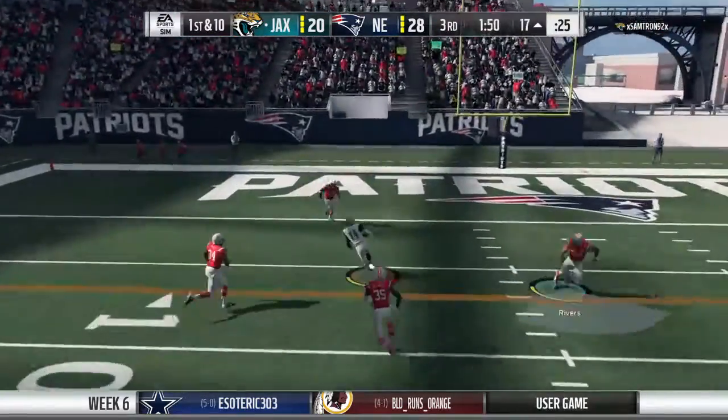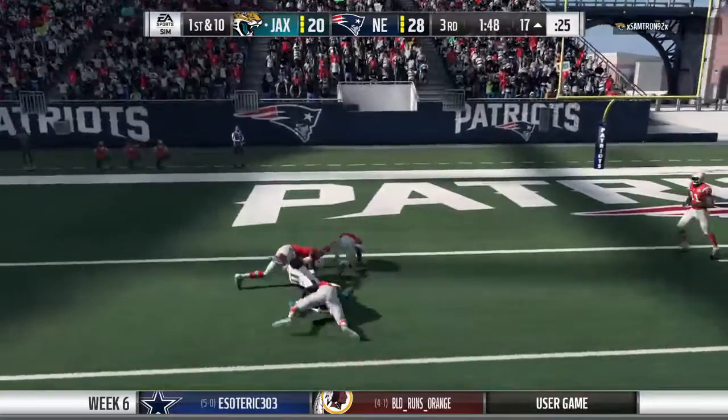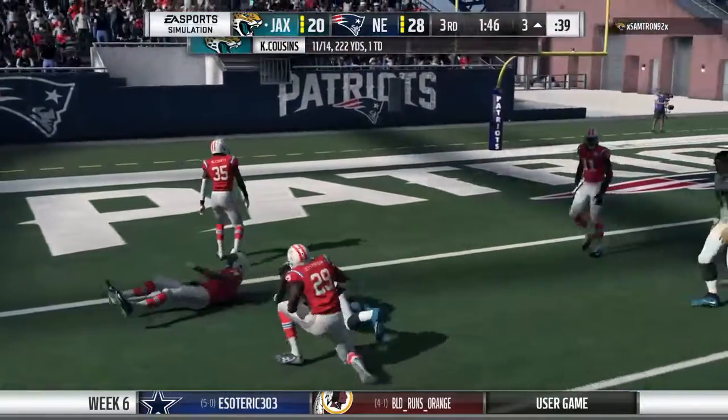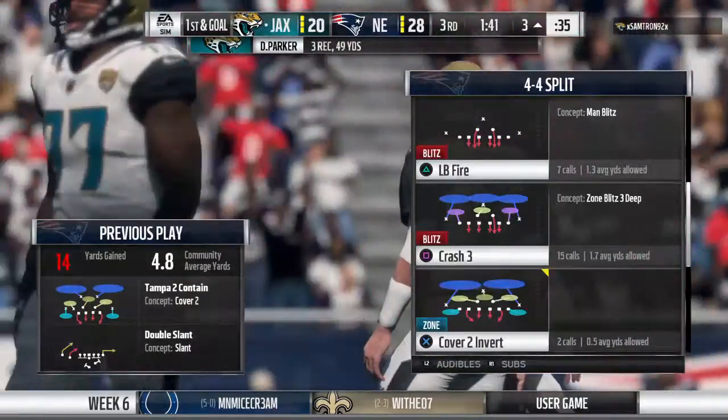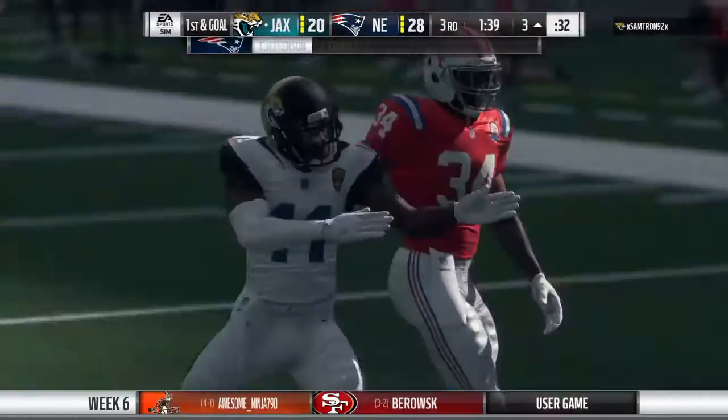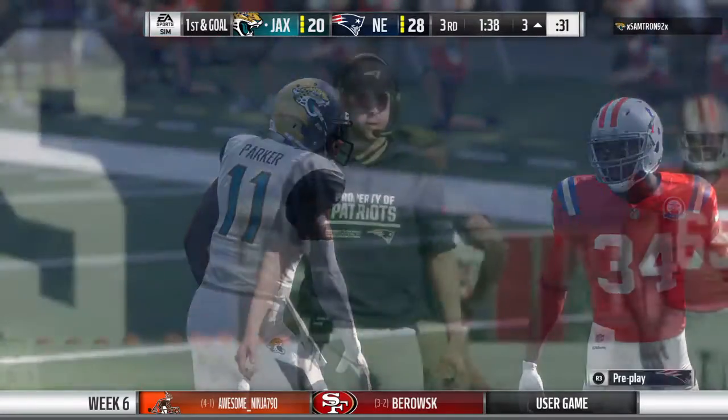From the red zone now, Cousins. That is caught at the 7-yard line. And stopped a few yards shy of the goal line at the 3. First down, Jacksonville. The passing game looking sharp on this drive for the Jags.